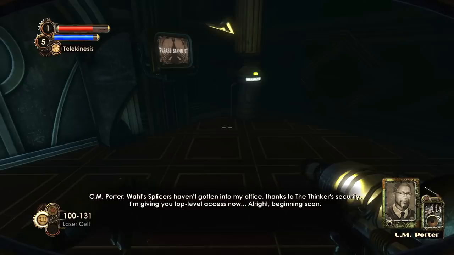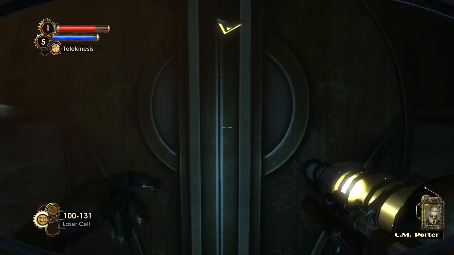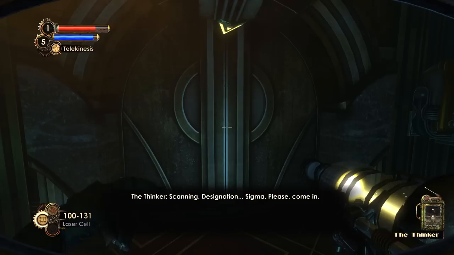Wall splicers haven't gotten into my office thanks to the thinker's security. I'm giving you top-level access now. All right? Beginning scan. So basically, don't mess up the trust. Scanning. Designation. Sigma. Please, come in.